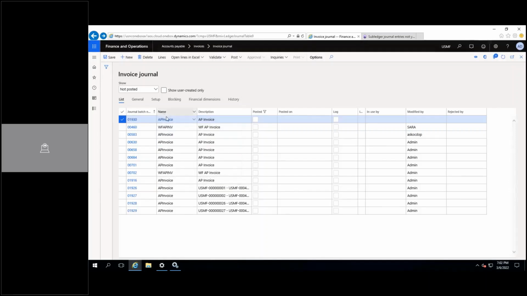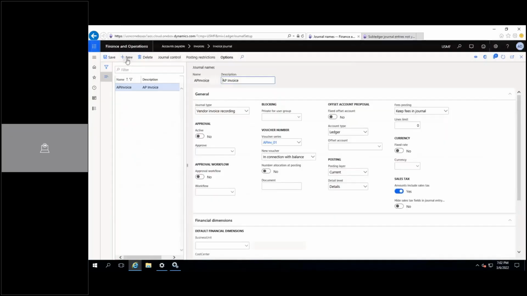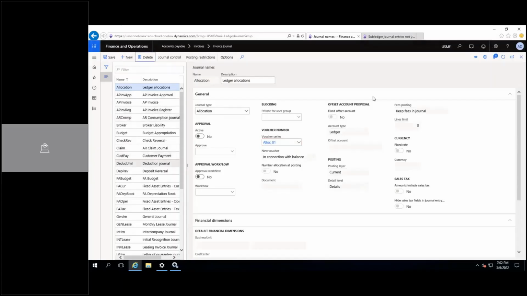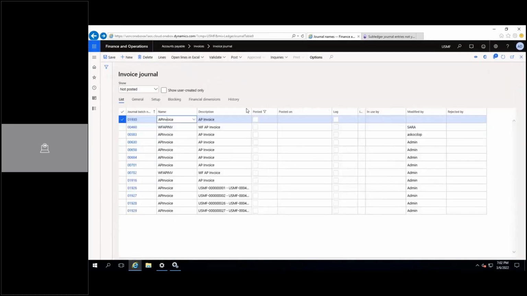So how to create this journal name, you will understand. This is your task. After 1 month or 1.5 months, you are going to learn how to create journal names. There are so many journal names. How to create them, you need to understand. This is one of your tasks. Now from the drop down, you have selected the journal name. Click on the lines button, or you can click on this number. Either one is fine.